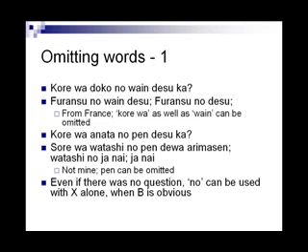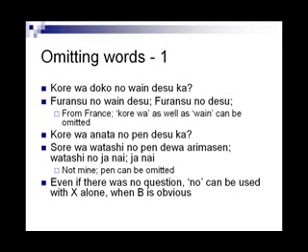We can also say sore wa watashi no de wa arimasen, dropping the pen. Or we can even say watashi no janai. This means not mine. Even watashi no can be omitted. The response can be just Ie or just janai. A negative response seems to enable a greater degree of simplification.